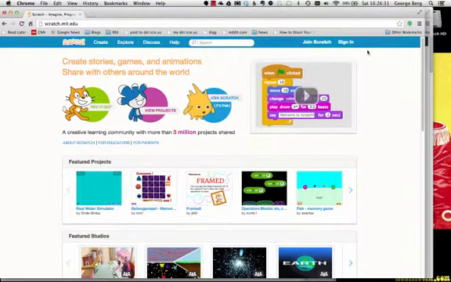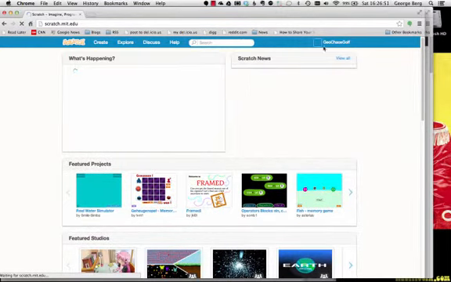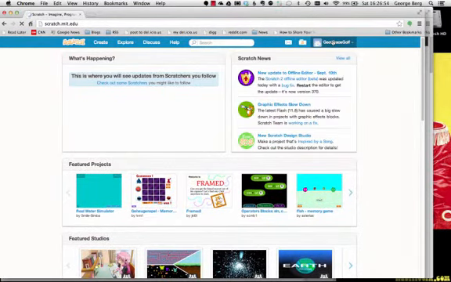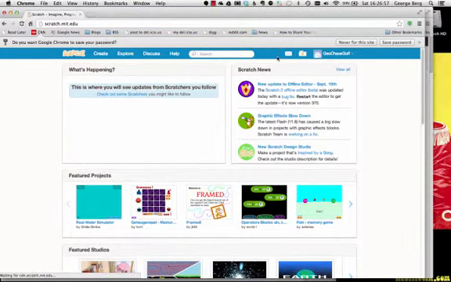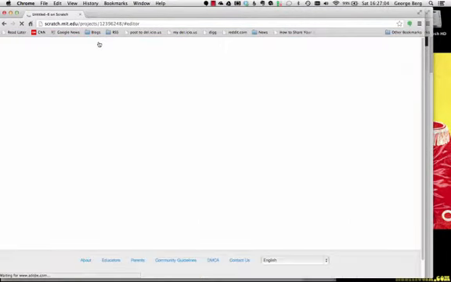Once you've got your user ID, you click on sign in, and then your username is, in this case, none of those things, those are other emails of mine, Geo Chaos Golf, and then type in my password and click sign in. Okay, so I'm in, and you'll see this changes to my username. Now we're going to click on create, which is the space you use to actually go in and create Scratch programs.